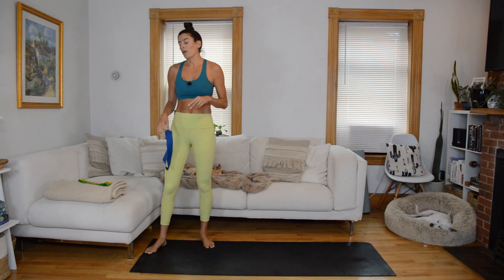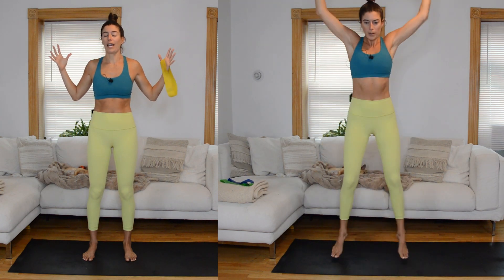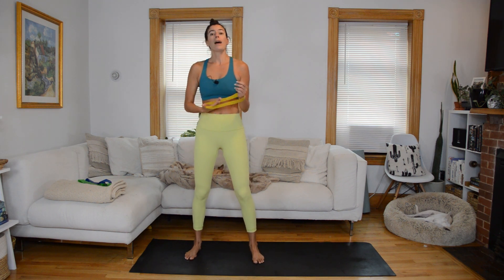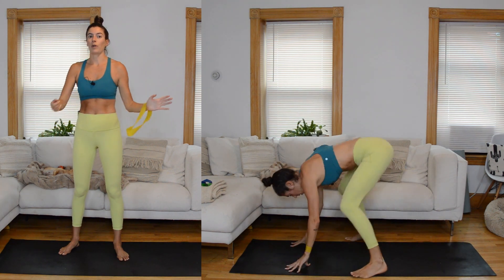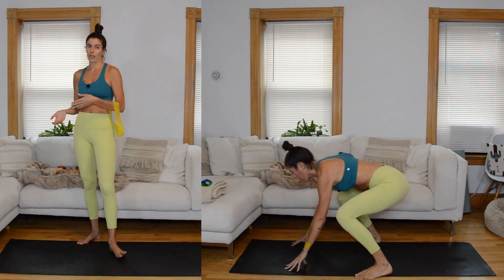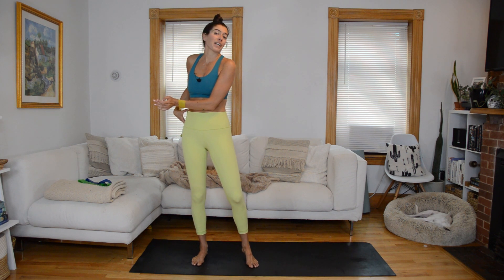Minute to recover — I'm going to show you Tabata number two. I'm going extra light for this next one. We're going to have the band around our forearms, or you could grip it in your hands. First up, it's going to be a squat drop with a lat pull-down behind our head. If you lack the shoulder mobility to get it behind your head without arching into your back, just pull it down in front of your face to maintain a neutral spine. To modify, instead of jumping down to a squat and back up, just step to a squat and up. Second exercise: from a plank, jump to a low squat and lift the arms overhead, lower and back to the floor — jump to plank, low squat, lift and lower, keeping tension on the band. To keep it low impact, step to plank and step to squat instead of jumping.